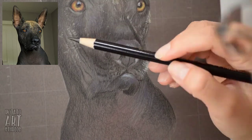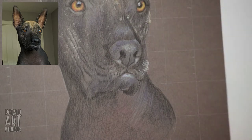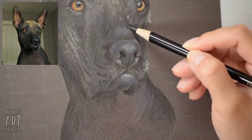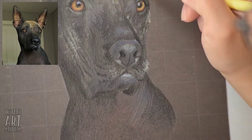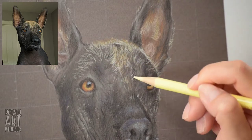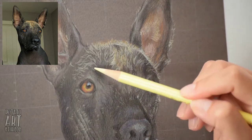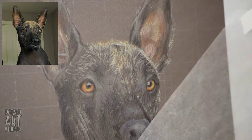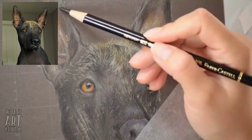For the folds on the side of her face, I got the best results by first drawing the crease — the darkest line — with just black, and then immediately next to it creating an area of highlight using either a light green or light yellow. Making the area immediately next to the darkest area the lightest creates the illusion of the skin actually folded in on itself.